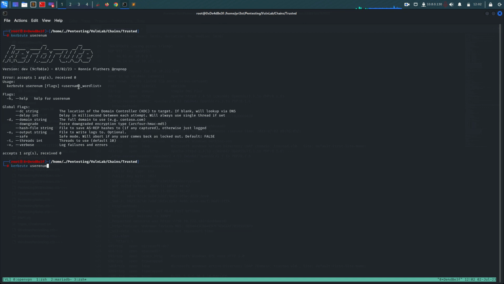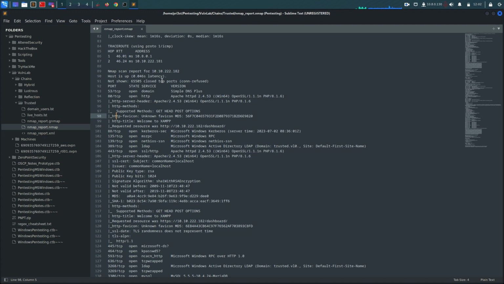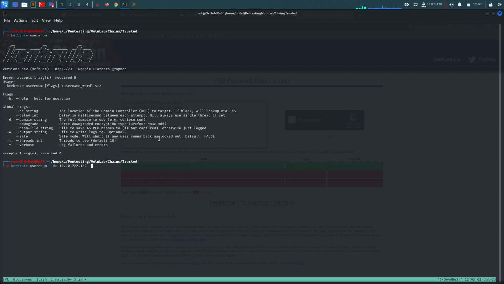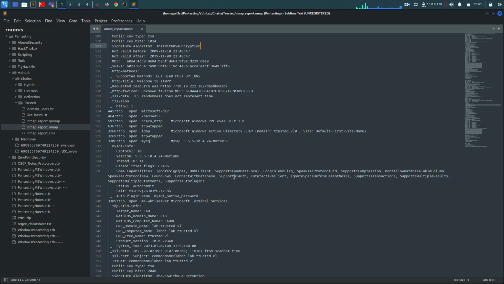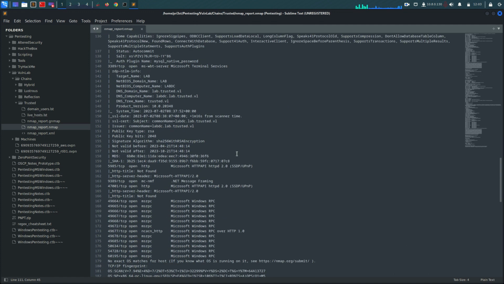So let's go right here and say that the DC IP is this. We have to also define the domain, which we can see here is lab.trusted.vl.